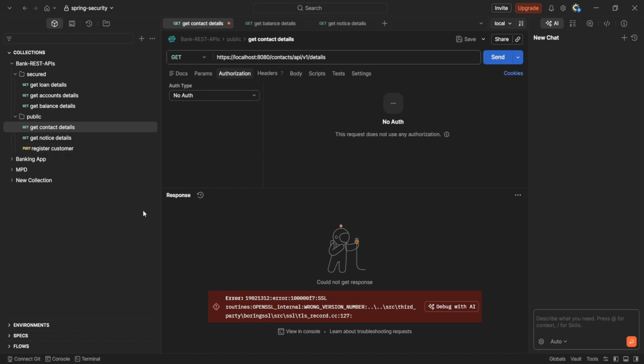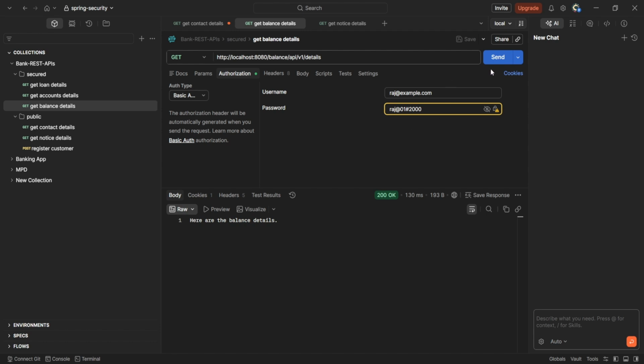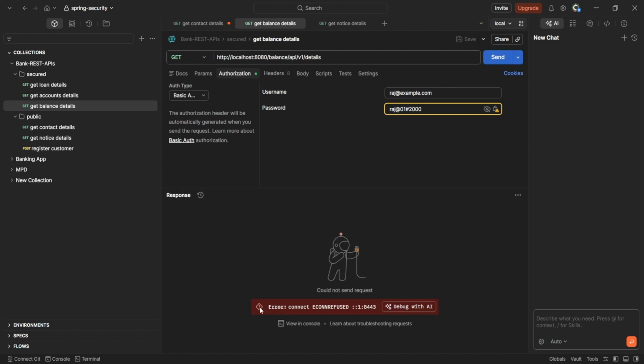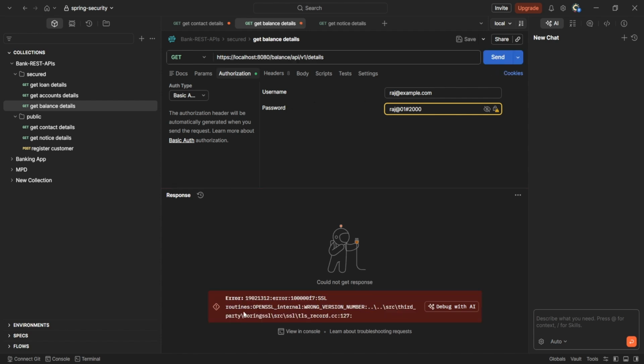But right now, you can see we have enabled HTTPS in all our APIs. If I go to the get balance API and hit it, it is automatically redirected to 8443. And if I use HTTPS on the original port, I get the SSL-related issue.